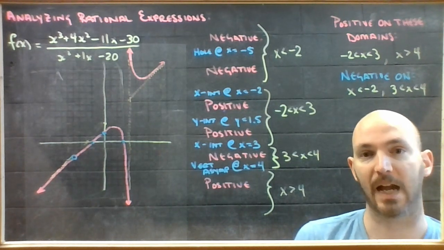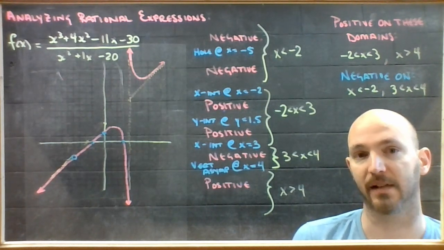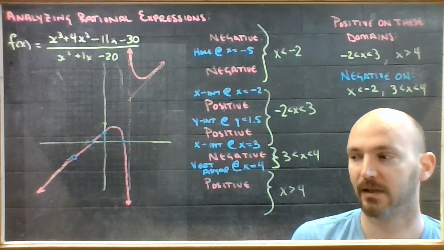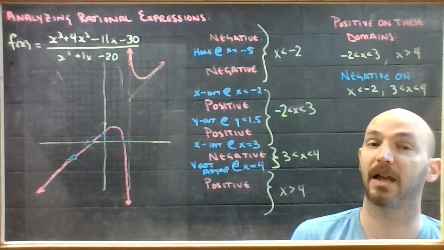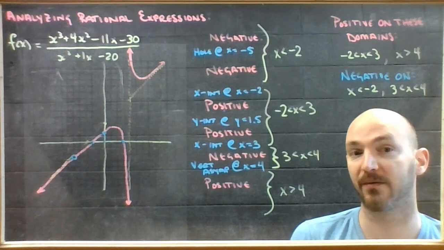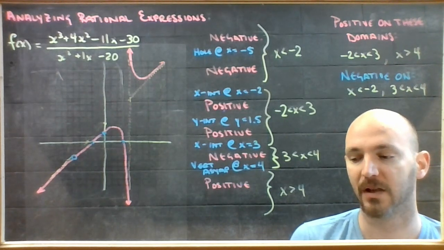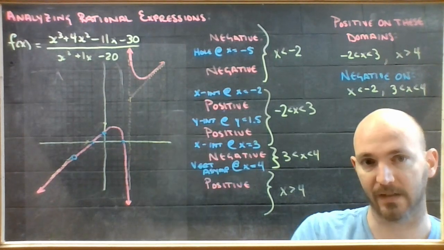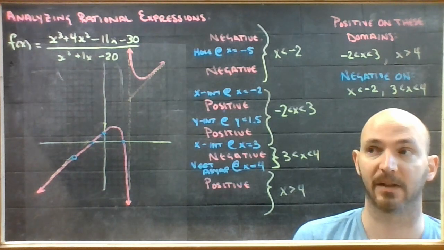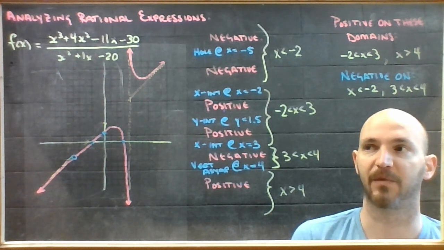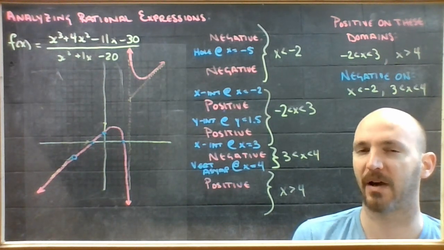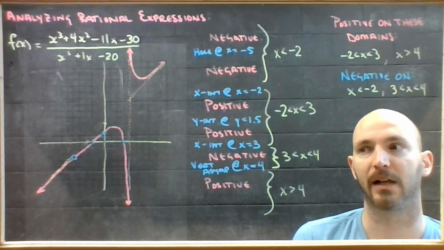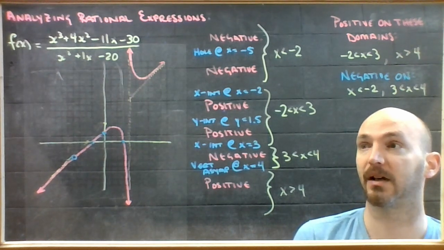So you should be able to hack through the next practice set, which has some masking, some that do not have masking, some that have slant asymptotes, some that have 0 as their asymptote. And you can use the quick tricks in order to work those things out if you'd like. You maybe had already started noticing those patterns, and that's okay. Basically, we're done this unit, so good luck.